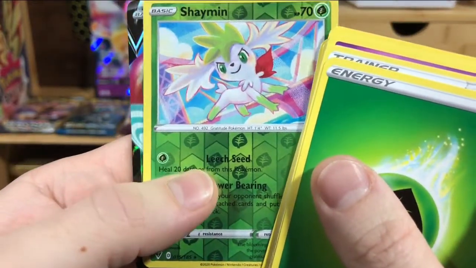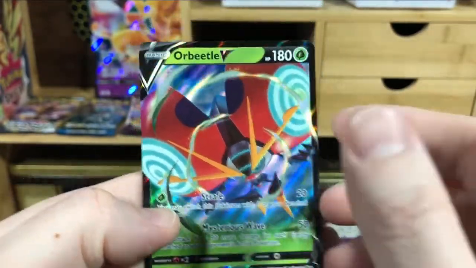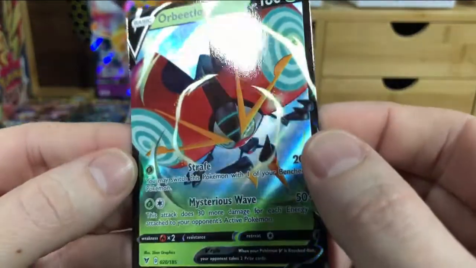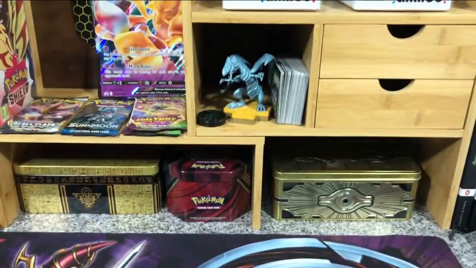Ooh, boy. Orbeetle V. Nothing crazy. Still a pull. Half art. Nice.